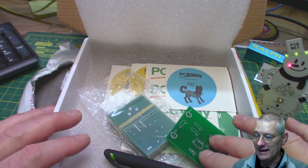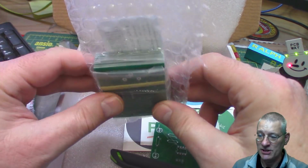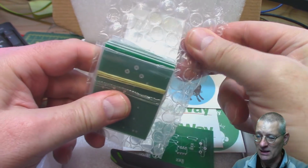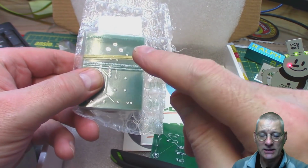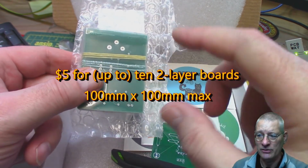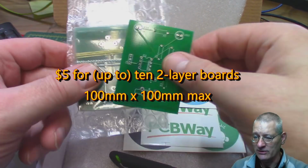Right, so this is what you get inside the box. Obviously the most important component are your PCBs. You get 10 of them in this shrink wrap foil thing, well, plastic actually. It's $5 for 10, double-sided, no bigger than, I think it's about 100 by 100. If you go larger than that, the price goes up accordingly. I've taken one out so we can have a look at it a bit later.